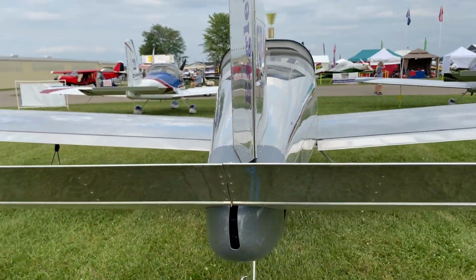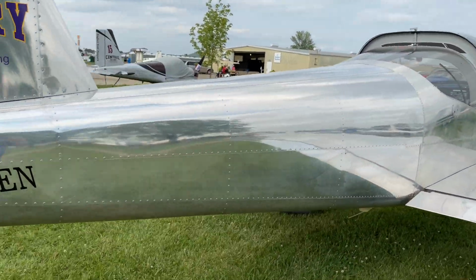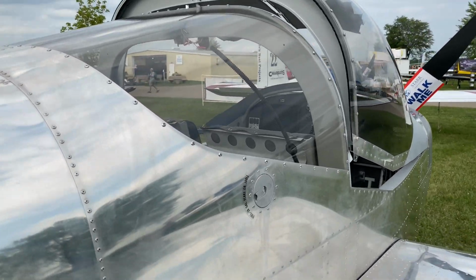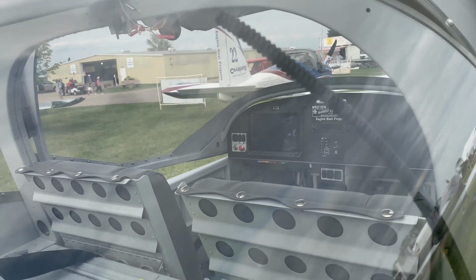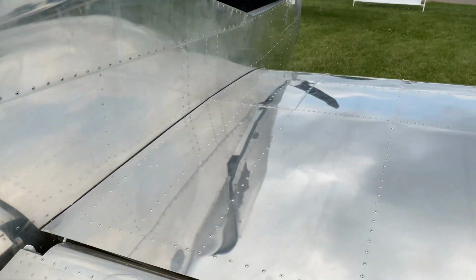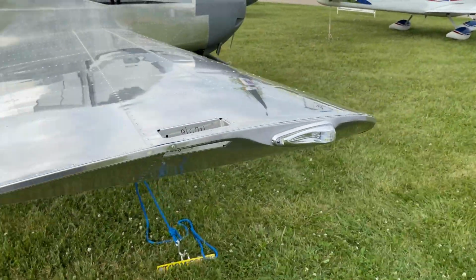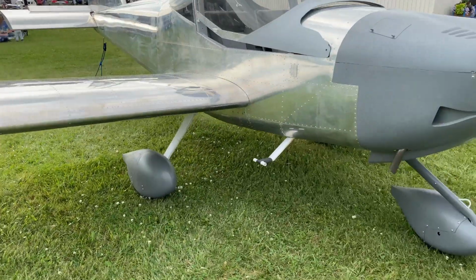This is about in the same condition as my aircraft is in right now. It's finished, flying, but not too much attention has been paid to making it look pretty, because we know it's going to get sanded down and sent to the paint shop. Ooh, they have added this plastic tube here on the ELT antenna. Doesn't look like, oh no, it is scraping the plexiglass just a little bit. So I'm not sure if that's a good solution or a bad solution. The newer wingtip LEDs. And it looks like they have just the right side landing light.